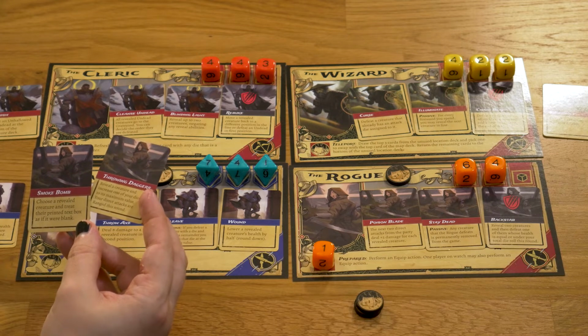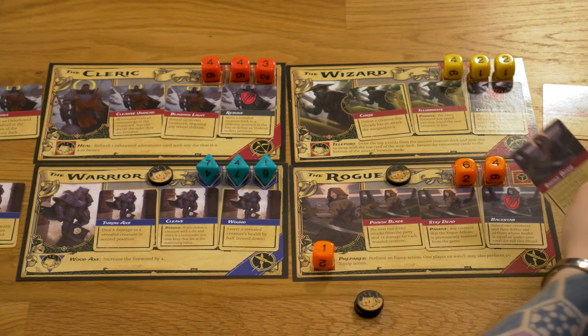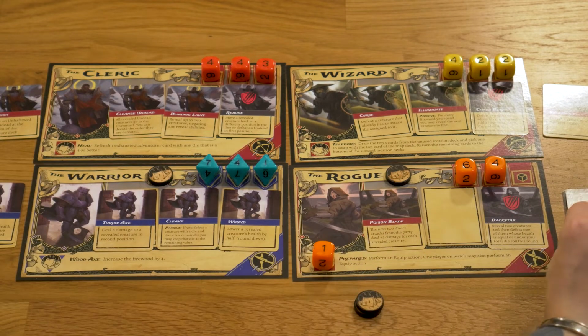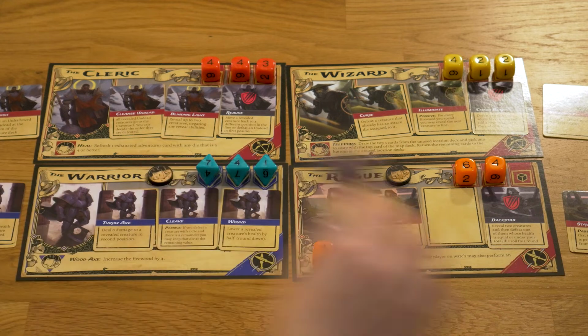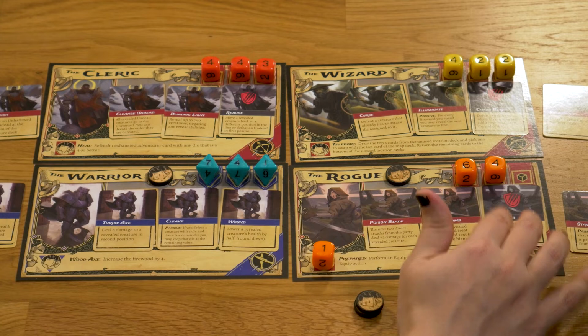That could be really handy for dealing with things like fire serpents, because that would eliminate their health. Yeah, I think we're going to take Smoke Bomb, and we're going to swap it for Stay Dead, because I'm nervous about taking too many creatures out of the monster deck. That could end really poorly.